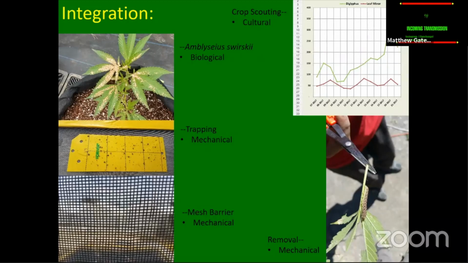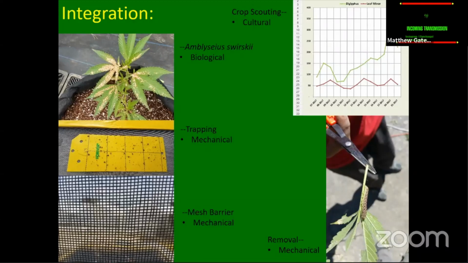That gets rid of most of your problems on the onset. You also have crop scouting, which is incredibly important, and I would call that a cultural control. It's a process or standard by which you go about doing things, and I train people on this: how they go about it, how they take samples, what they are looking for, both in the case of pests or their damage, or abiotic factors like wilting or problems with the piping in your facility. There are non-biological aspects of crop scouting as well to consider, but mainly from the biological side.